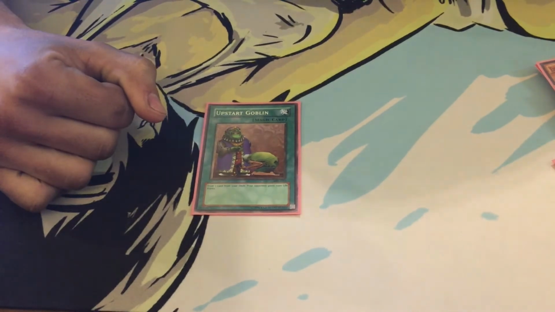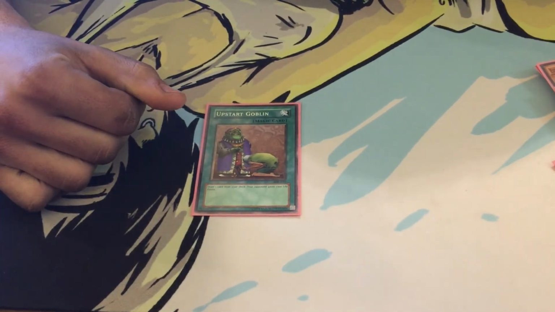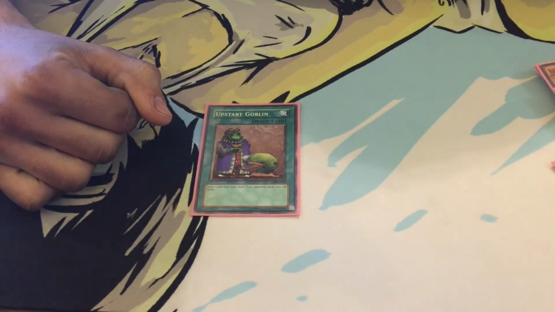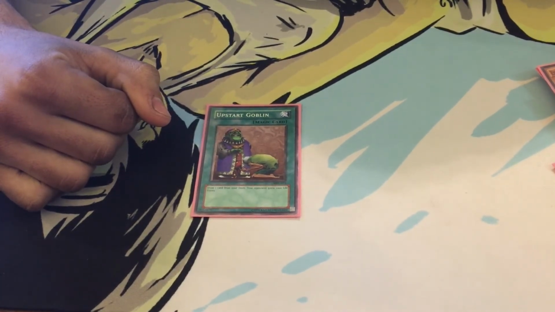And then the 1 Upstart. Draw power. I would prefer to run this over Pot of Desires, but it is limited for very good reason. Thank you, Exodia.dex.